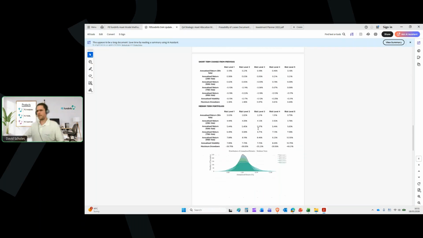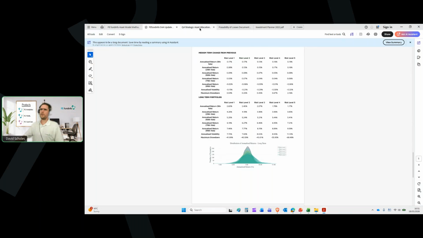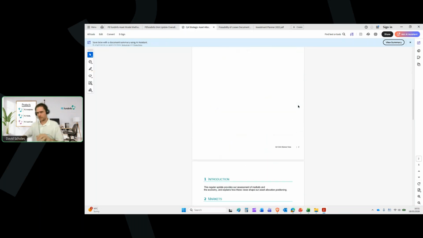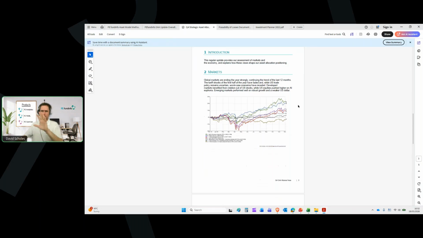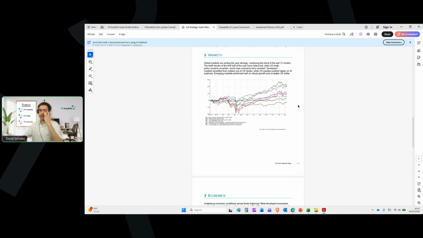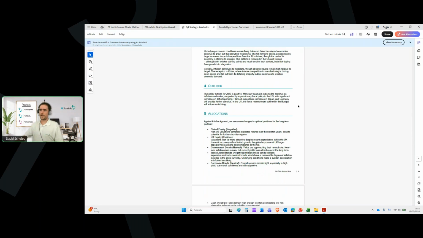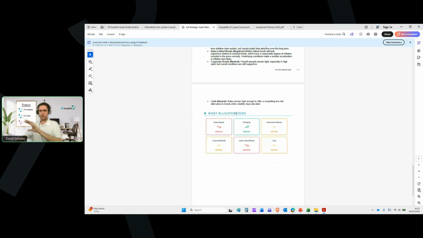So huge amount of intelligence on these reports. You also get little strategic asset allocation notes as well. So again, when we make changes to our asset allocations, you get a 2-3 pager that explains some of the research we've done in terms of the different asset classes, how they've been performing recently, and how that's impacted our decisions to modify the allocations, and our house view about the asset allocations. And these have been reworked recently.